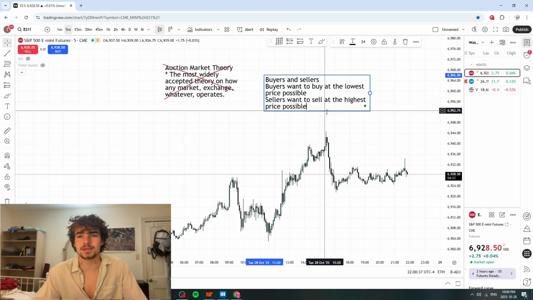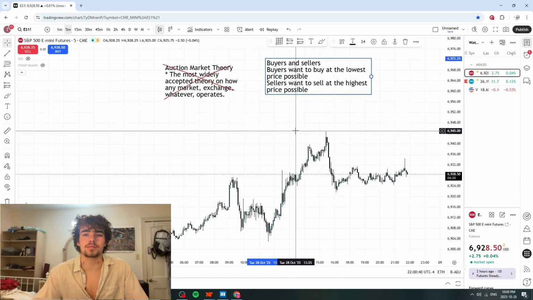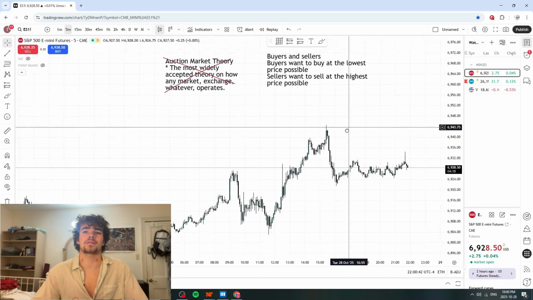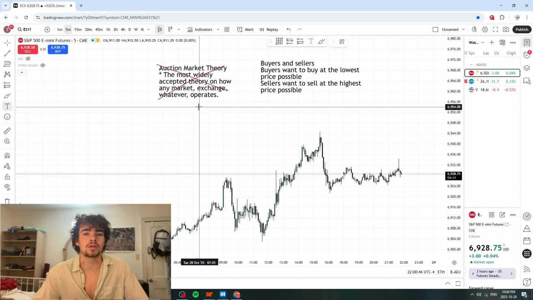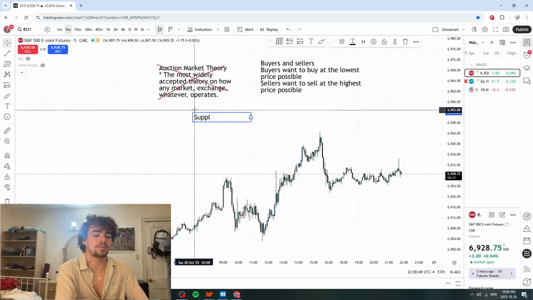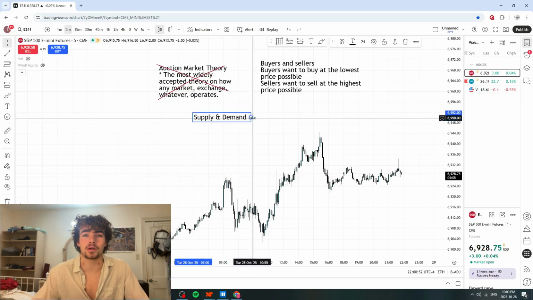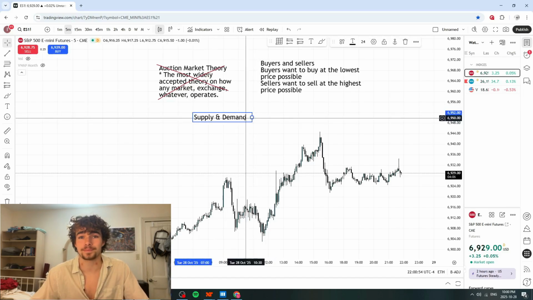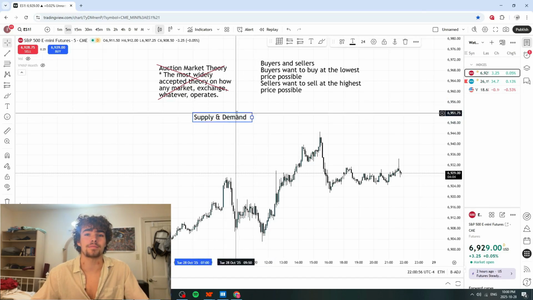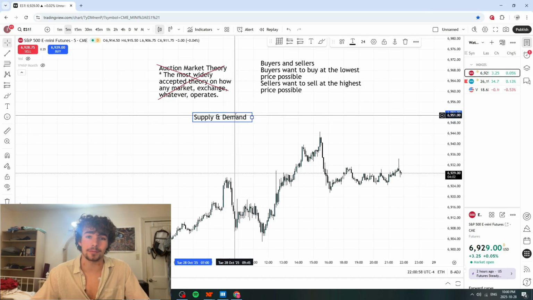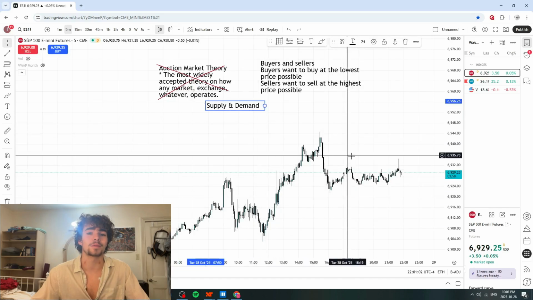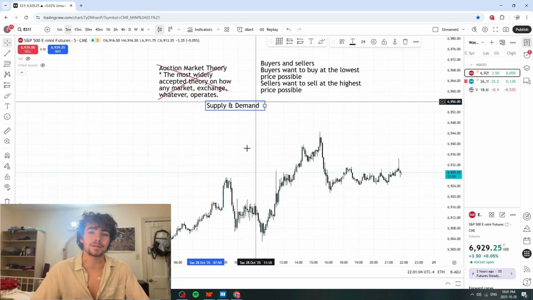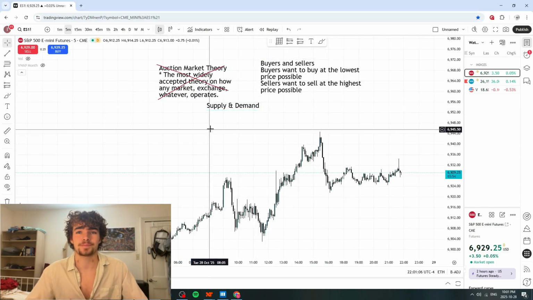Makes sense? So, how does this turn into all this down here? Well, it all has to do with two more terms called supply and demand. You've probably heard those many times before. Supply and demand and buyers and sellers work in tandem with each other to drive all of what's going on down here, along with volume. But that's just another facet of supply and demand.